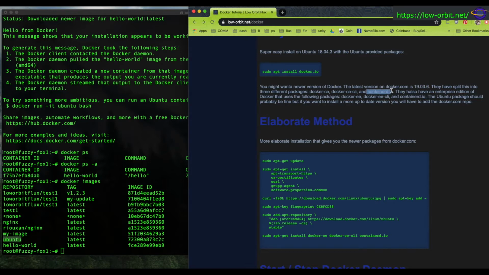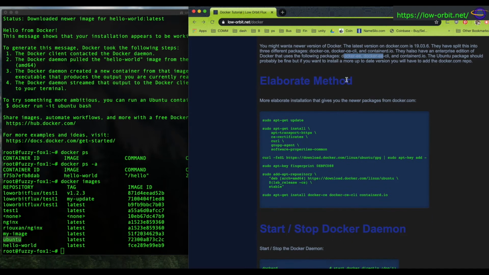Maybe that's the reason they didn't name it with a CE, that it's just shared between the two. I'm not sure if this would be a separate package that you get when you install Docker EE, but EE is Enterprise Edition, and that's their commercial edition of Docker. So if you want the latest, I wouldn't recommend getting this unless you have a really good reason and you need enterprise support or whatever. If you don't, just get Community Edition. That's the way to go.